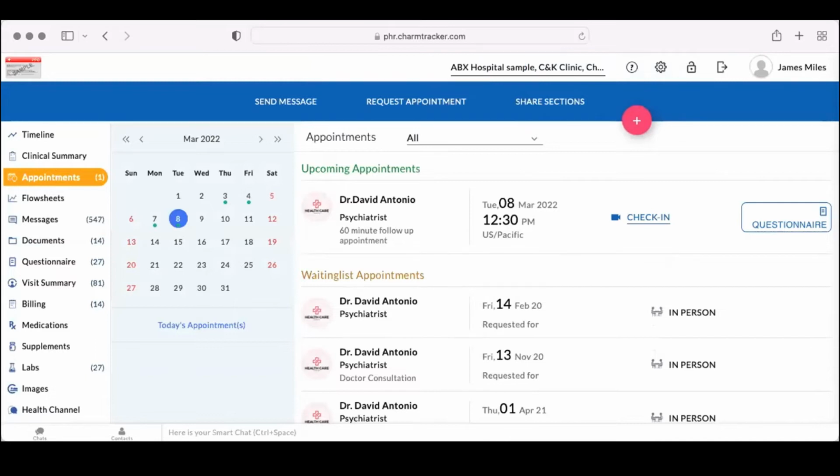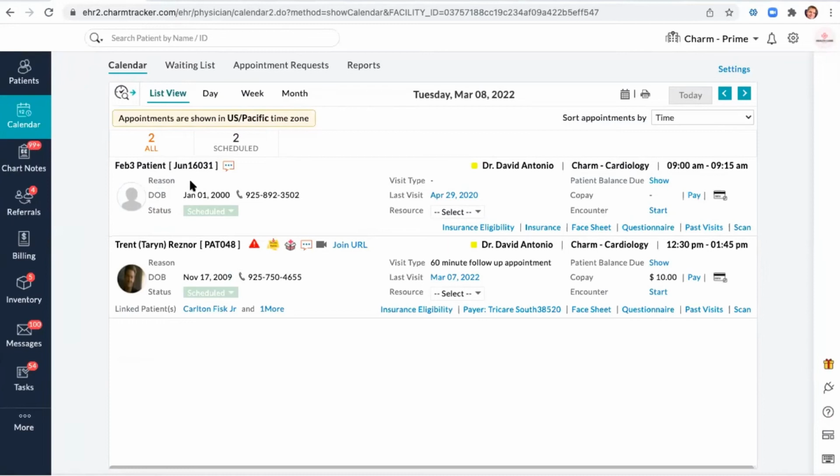Now let's go back into Charm EHR. So you're not going to see my screen again. All right. So me as a patient, I filled out the intake form from the personal health record. The provider had customized the template in Charm EHR, and they kept record of the type of questions that are being asked. And then they apply them as widgets inside the questionnaire. The patient filled out the questionnaire that had those widgets, and the information is now going to auto-populate.